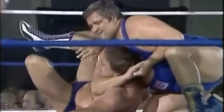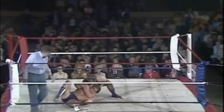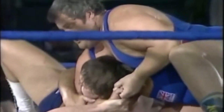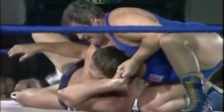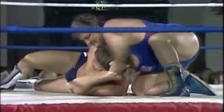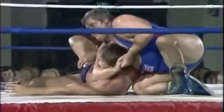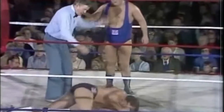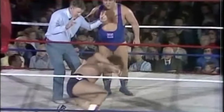Again, the stranglehold to Joynson. Using the other arm hand to hold it on rather than using the headlock. So when you get in a position like that, however strong you are, up against a man like Joynson, you're in trouble. I think it's a sleeper. Or it could turn into a sleeper very easily. One, two, three. Yes. Tyrone very glad to see Joynson release that one.